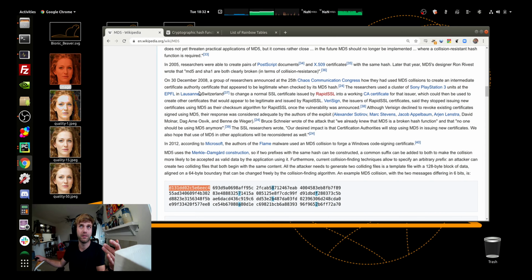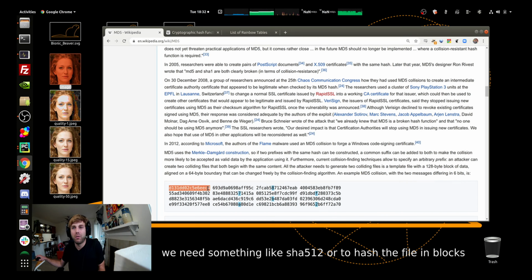Because you just can't encode that much information into this small thing. You'd have to send another small piece of information. Like maybe you send the number of bytes in the file.